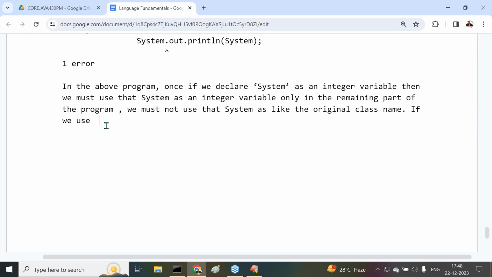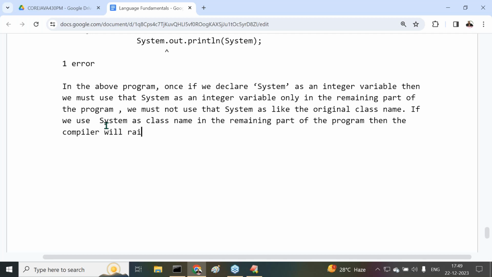If we use system as a class name in the remaining part of the program, then the compiler will raise an error. That's the point I'm telling you. Is that point clear to all of you?